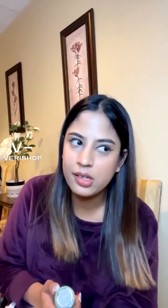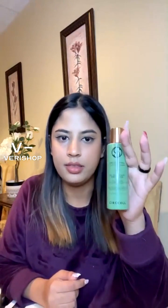They say you can use it twice daily, and it deep cleanses. I also tried to take my makeup off with this product, and I liked it. It took off my makeup pretty easily. I know you're not supposed to take makeup off with just a cleanser like this. You're supposed to use makeup remover, which we will get into soon. But this does the job even without a makeup remover. So I would definitely suggest you try this, or even if you're thinking about gifting it to anyone, it is a good thing. It is worth the money, and it does feel really good on your skin.